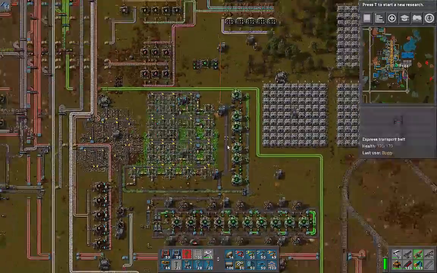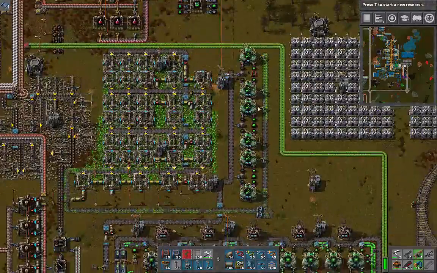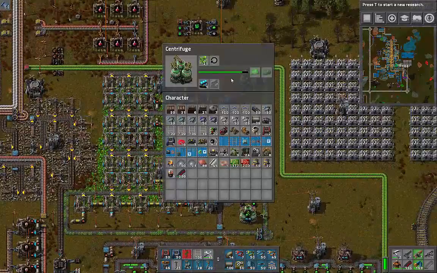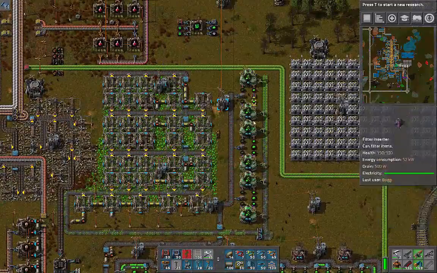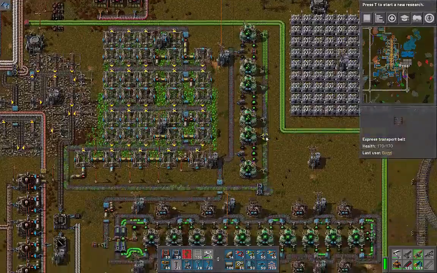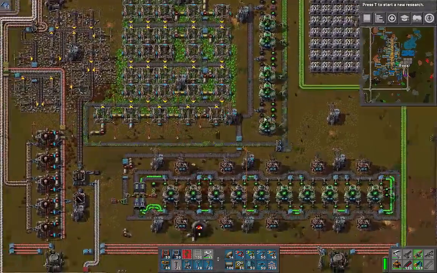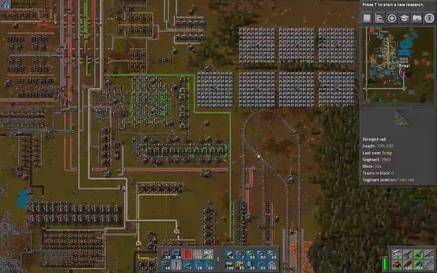So yeah, I can't really expand on this. I might be able to get away with putting one more centrifuge on there, or maybe one more speed module on here, and that would cover it. That would do it right there. It's a pretty good balance that we've got going on there.